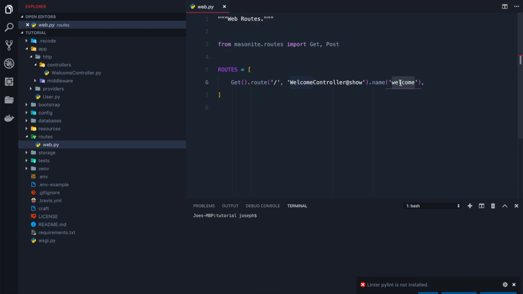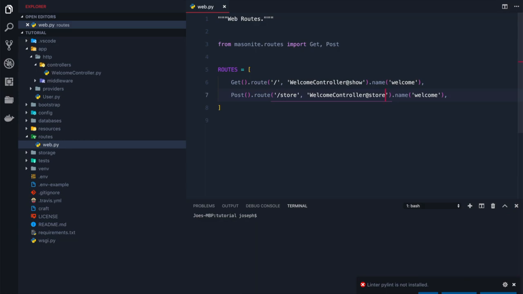So this section is actually really versatile. For example, up here we have a post, and we can make this a post route, and we might want to make this a store endpoint. So this would only be executed on a post route, and we could change this controller action to a store action, and then make a store action on our controller.